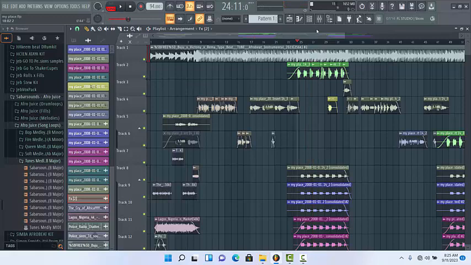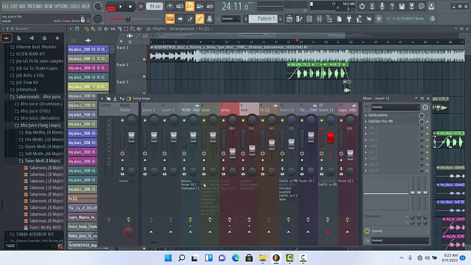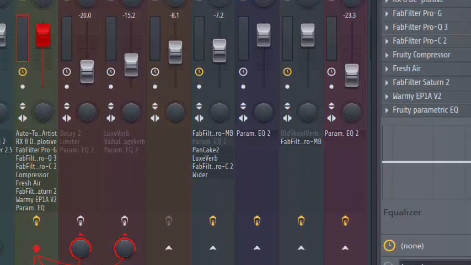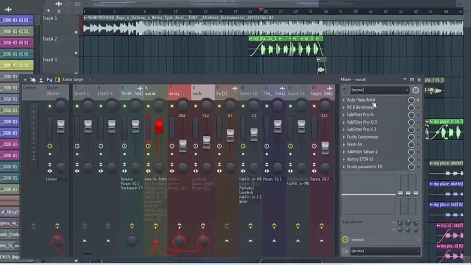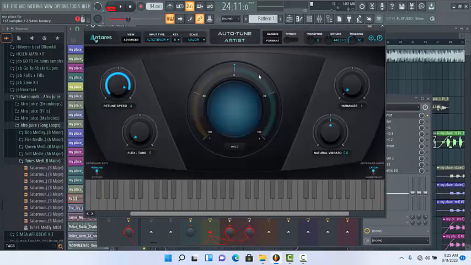Now I think we should use this part. I'll be taking it to other parts, but let's just use this part for the mixing. Now let's turn on our vocal and remove every plugin that we used. As I remove them, you can glance through the plugins we use. It's not a strong plugin, just a basic plugin. You can afford it, and some of the plugins are free. So let's see what we can do.